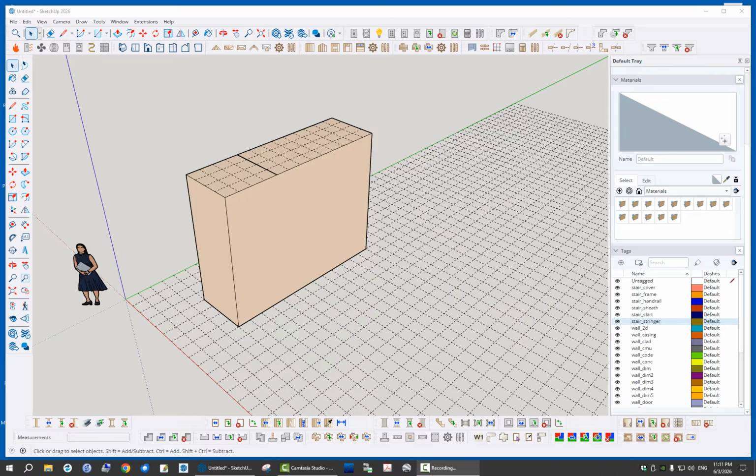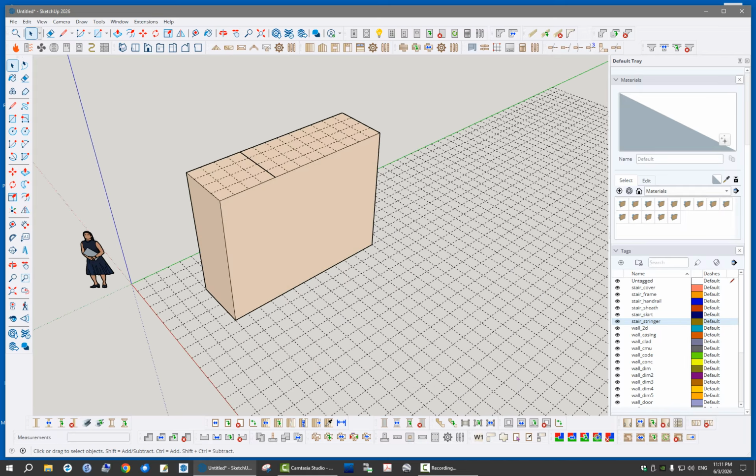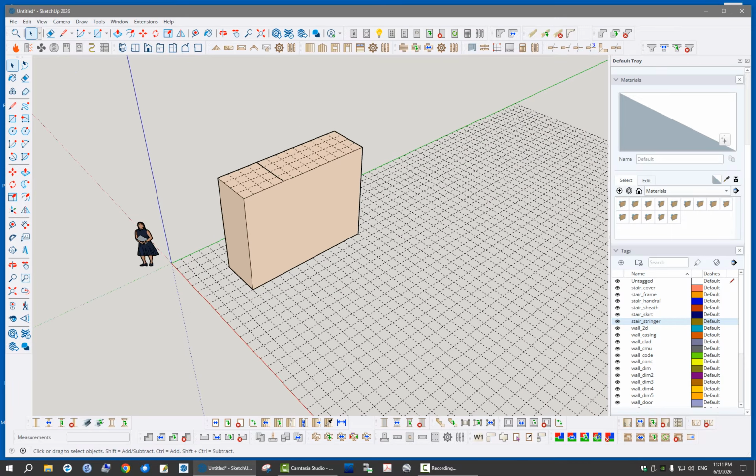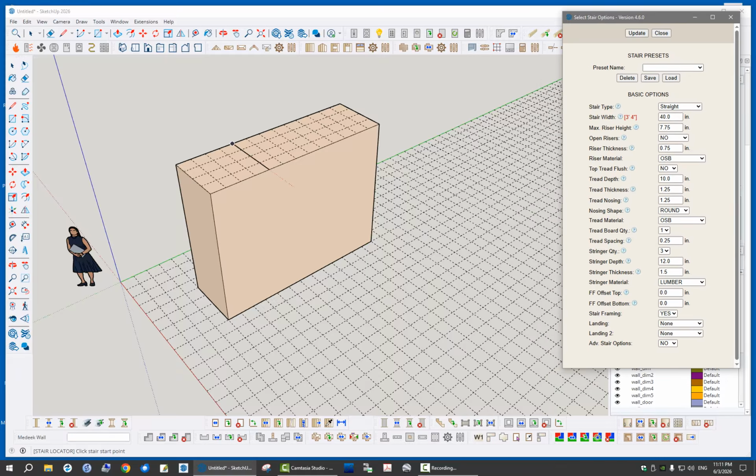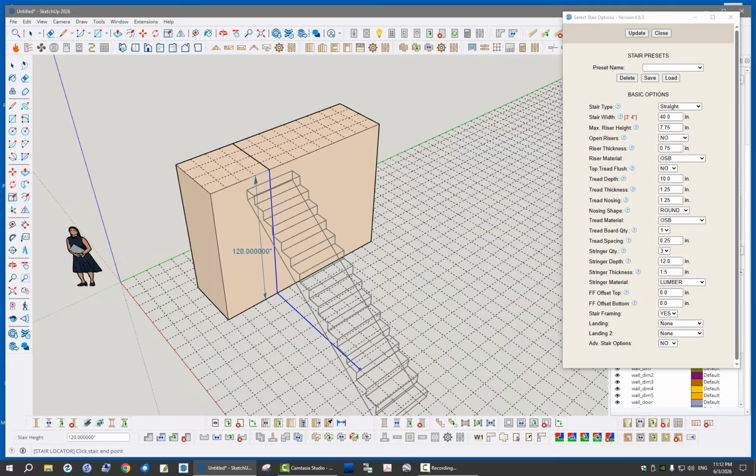Wilkerson, and today I wanted to discuss curved stairs with closed stringers. So let's go ahead, and I've just created this little block here to put the stairs against. I think it's 10 feet tall and a grid, and we'll just go ahead and use the tool here. First, start with just a straight run of stairs.